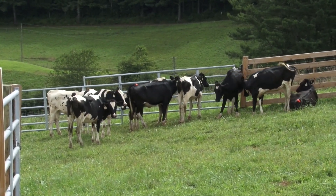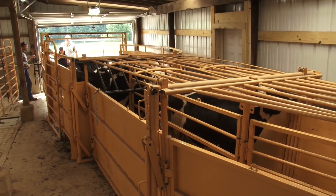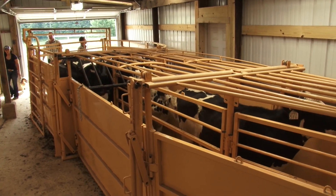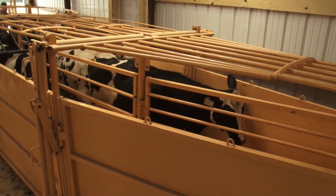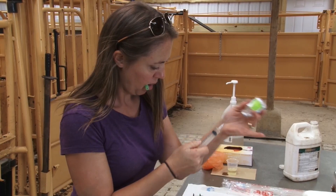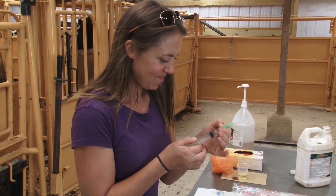We have some dairy cows here. They came from the Piedmont Research Station down in Rowan County. They've been up here for several weeks enjoying the cool temperature to get them reproductively active again, and they were set up to be bred today at 11 o'clock. Lori is the Livestock Supervisor here at the station and one of her talents is breeding cattle, so that's another reason a lot of those animals come up here.